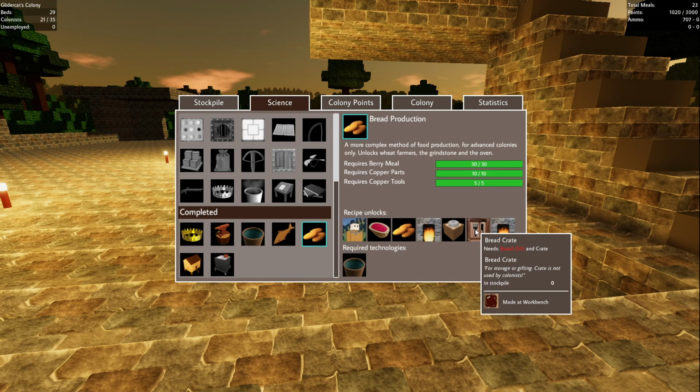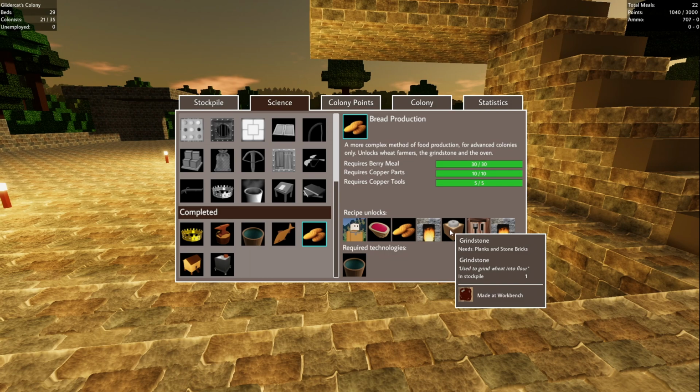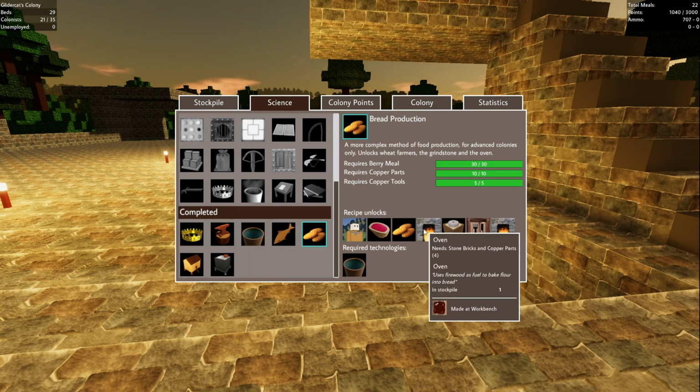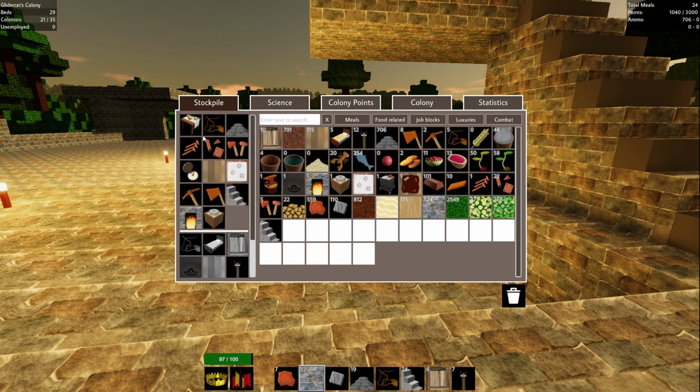Bread crate. For storage or gifting, the crate is not used by colonists. Oh, I'm not sure what that is. The bread crate. Can we build one? Can we build a... There it is, grocery store. Yeah, we're going to need these.